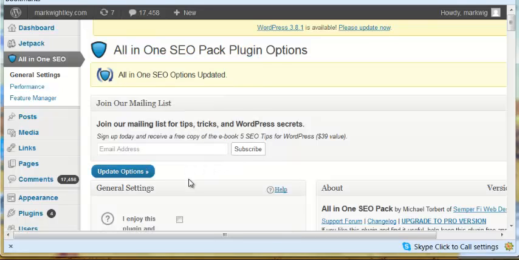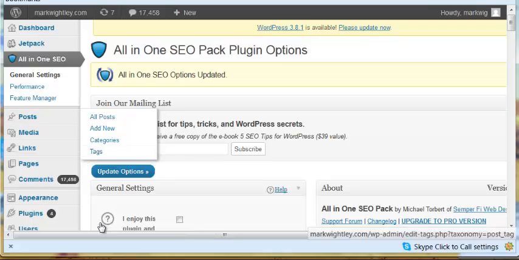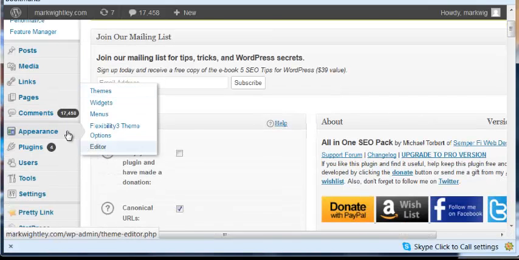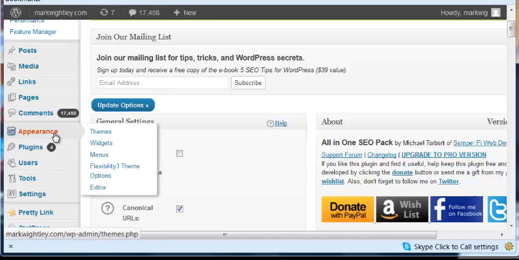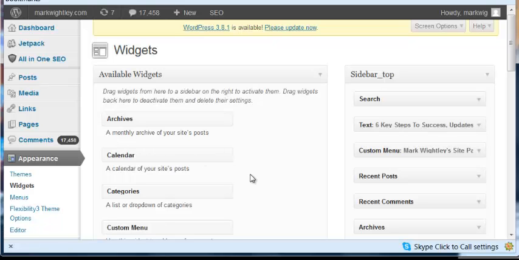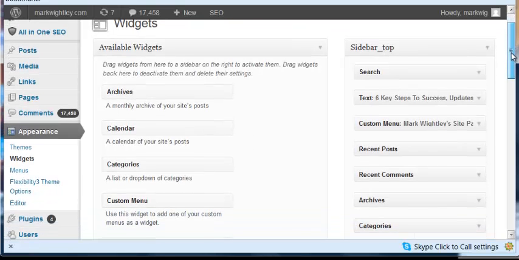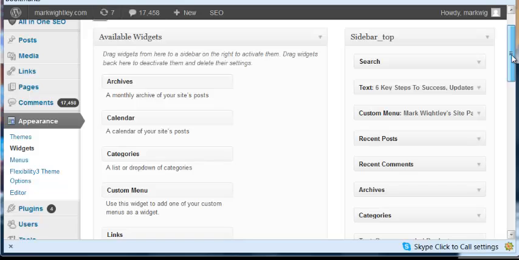Okay, so that is all the plugins configured and ready to go. Now, without wasting time, I'll head over to my widgets. To get to widgets, you just go to Appearance and click on Widgets. Alrighty. Now, there's a lot of extra stuff in here, and I will explain what they are later on, because some of them aren't relevant just now.